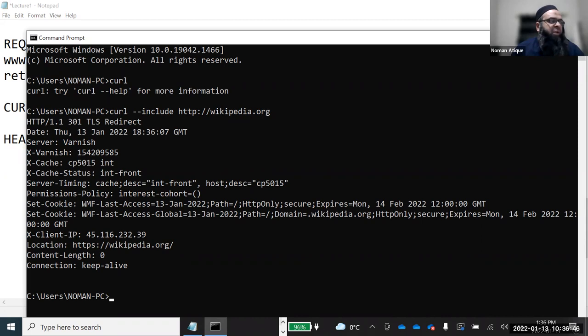Anyhow, when you do that, and yes, Clive has shared his output. So this is the output that you get. Now I want you to just read this output. This is very important, and I want everyone to understand what is going on. When I requested this HTTP, no S over here, I requested http://wikipedia.org, which is the wrong address, by the way. When I requested it, I see that I get HTTP 1.1. It looks like it's telling us that the version used here is HTTP 1.1. And then there is something called the HTTP response code.